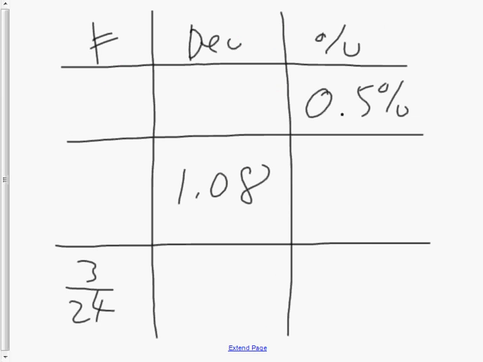Next question gives you a little table with fractions, decimals, and percents. It says, what is 0.5% as a fraction and as a decimal? Well, 0.5% as a bad fraction would be this, because percentages are out of 100. And as a good fraction, it would be this. And as a lowest term fraction, it would be this.